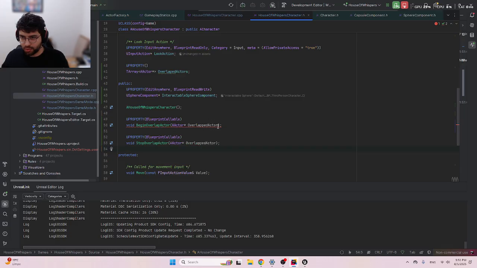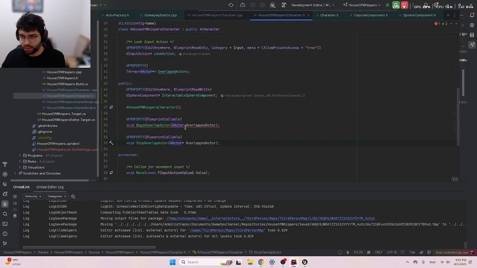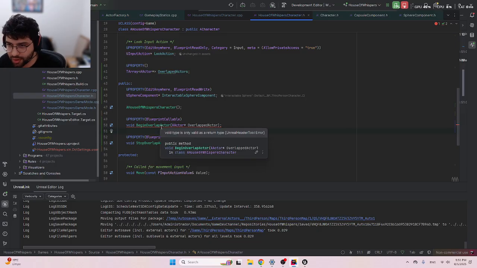An actor blueprint. Maybe because this is a pointer. I don't know, I'll fix it with AI. So, void type is only valid as a return type. Will error.